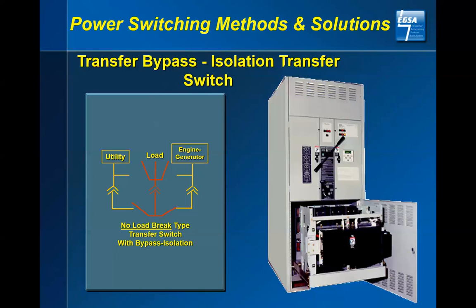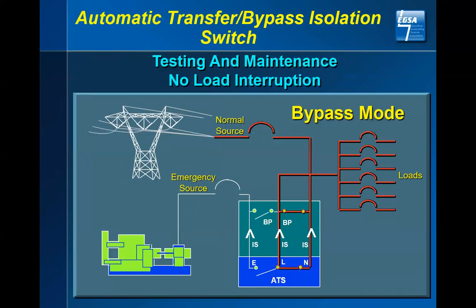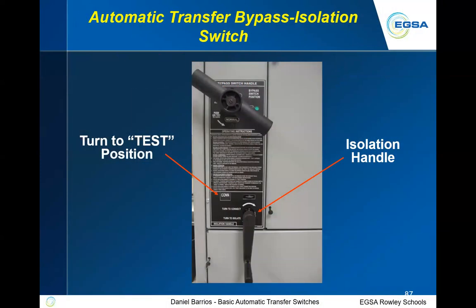And then you can put it completely into the isolated position where you can then remove it, do whatever you need to before you put it back into service. So no load type interruption we've been through here. In the case of many of the manufacturers, you will also notice that the handles need to be exterior. You do not need to open a compartment to find a handle. The one on the top there, you'll see a little green bullet. That tells you which, if you are open, bypass to normal or bypass to emergency.